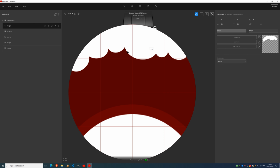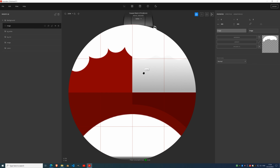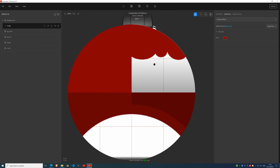And there we go. We have some sort of clouds, but they're not gonna be white, okay? This would be too much white. I want it to be more red than white, okay? So let's hide the background and show this reference we have here. And for this one, I'm going to use the lighter color. So first, on the clouds we created, I am going to make it a sphere. So you see that it was cut perfectly with the round shape of the screen. And then I am going to apply a fill color right here. And we're going to pick this color here and add it to the favorites. But first I am going to remove these, okay? So add this one and done. Okay, the first layer of clouds is done.